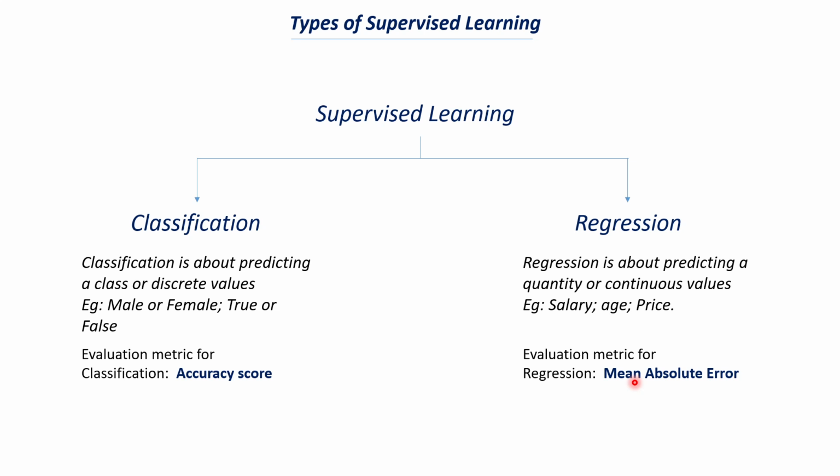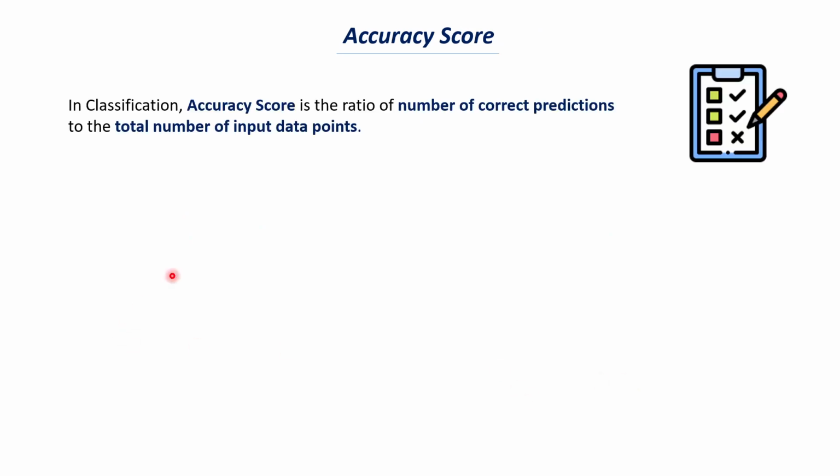Okay. So in this video, let's try to understand what this accuracy score is, and also we will understand mean squared error. Different types of evaluation metrics are mean absolute error, mean squared error, etc. And in this video, let's understand mean squared error. So first of all, let's understand the accuracy score. As I've told you, accuracy score is used as an evaluation metric for classification problems. So this is the definition of an accuracy score.